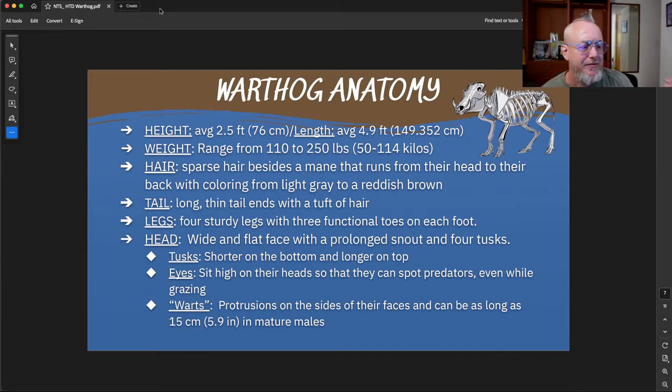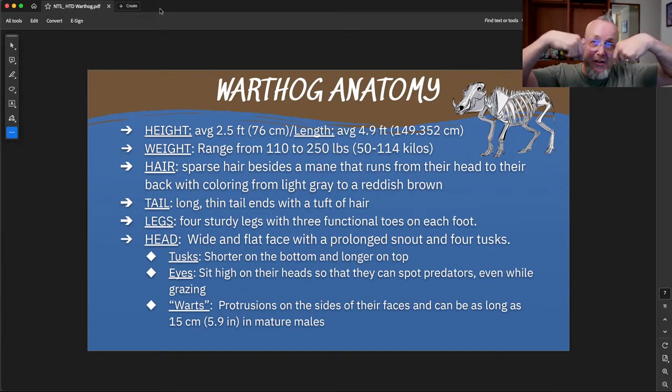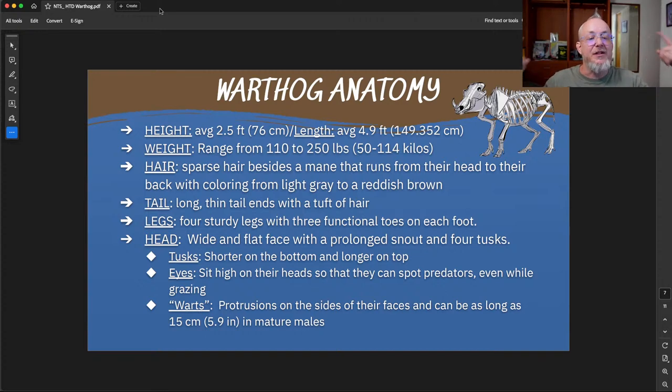Now, their legs are sturdy and have three functional toes on each foot. Their head is wide and flat-faced with a prolonged snout and four tusks. Those tusks that you see coming up are actually their bottom tusks. Their bottom tusks are longer, and their top tusks are shorter and come down. If I got that correctly, I believe.